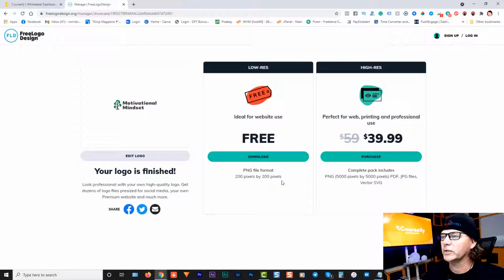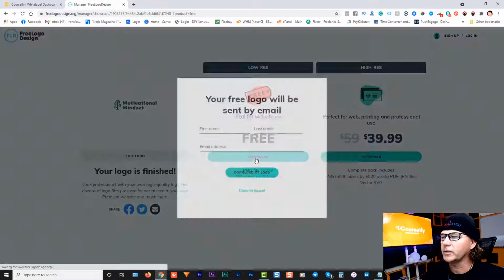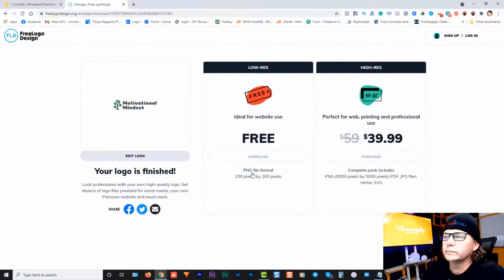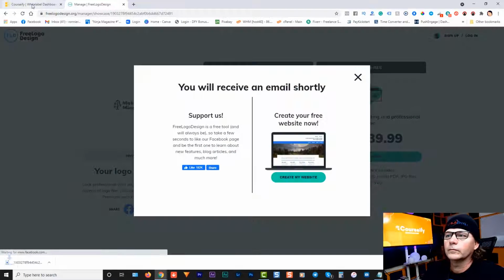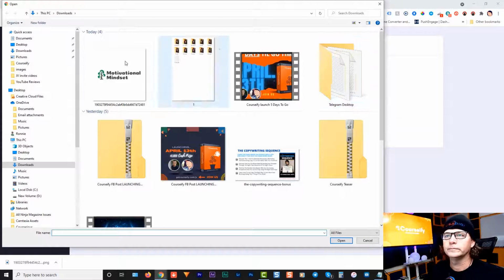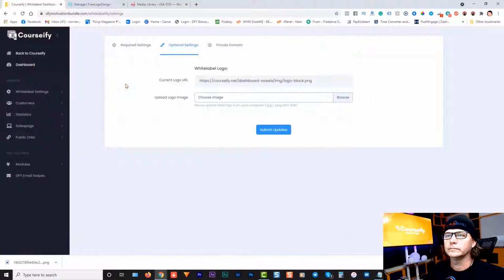It's 200 pixels by 200 pixels, so it should be okay. You have to enter your name. Okay, I downloaded my logo, so I'm going to upload it right here and click Submit Updates.